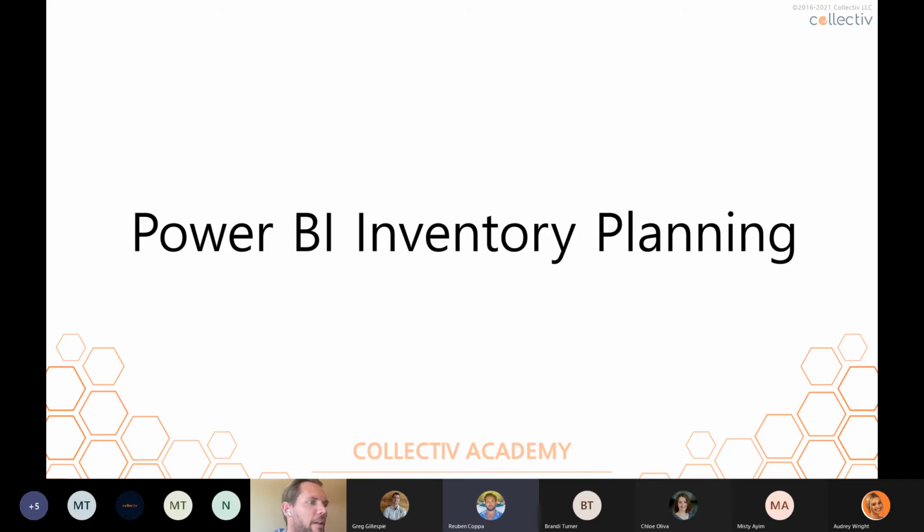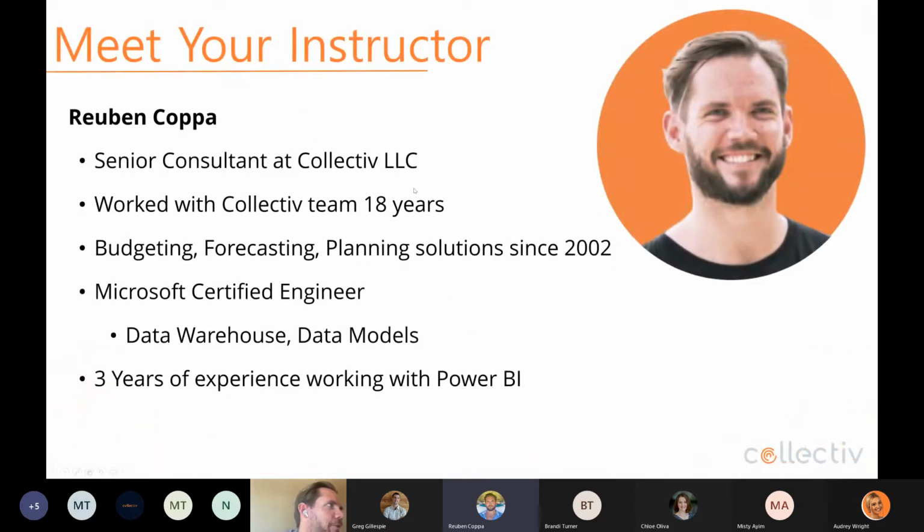Going to be taking you through inventory planning using Power BI. I've been working with Collectiv for a few years now. I've actually been working with the Collectiv team for 18 years. We've got a lot of experience in the planning and financial planning arena. We've crossed paths over that time as technology has changed. The last few years have been particularly exciting with regards to Power BI specifically and the rest of the Microsoft framework, in terms of being able to get up and running, trial and play around with, and then implement full-featured planning solutions with very cost-effective software that is very mature despite its youth and also evolving very quickly.